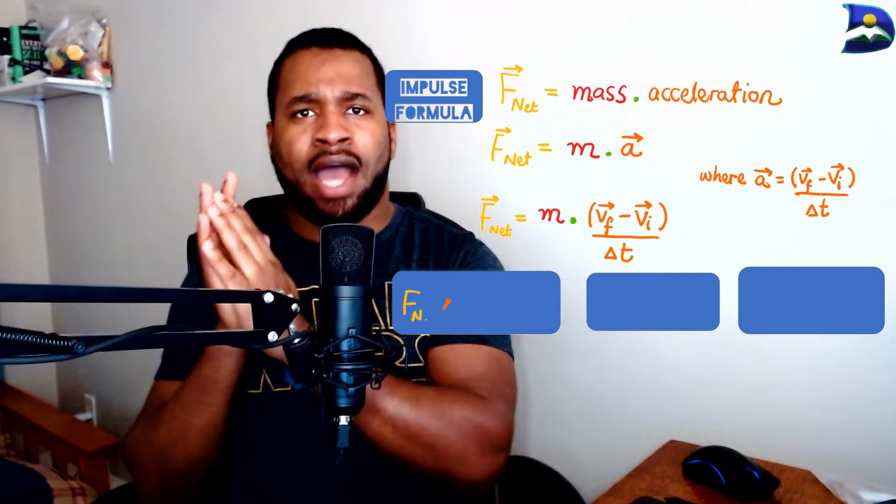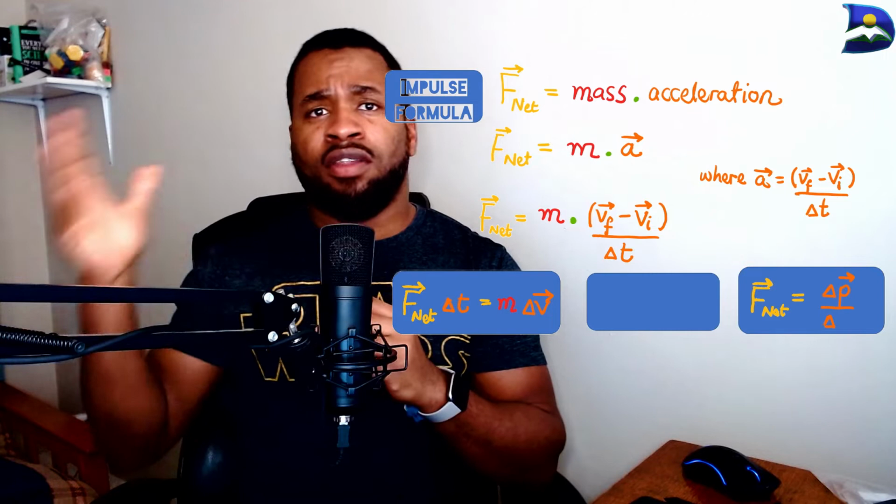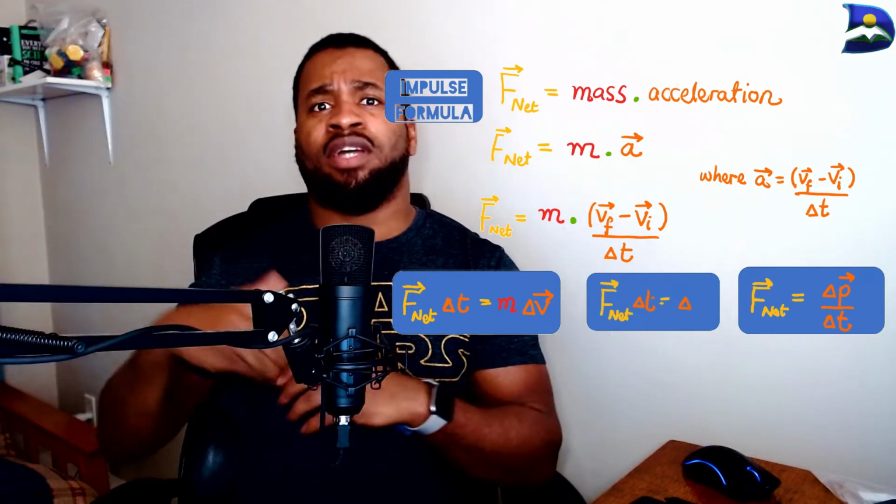That means that you have your net force multiplied by the time interval that that object is actually having contact with a stationary object usually. And while on the other side of the equal sign you have the mass of the object multiplied by the final velocity minus initial velocity, which we know to be called the change in velocity. So in conclusion, this right side of the equal sign tells us that indeed it is rightly similar to momentum, and in this case here it is shown to be called the change in momentum.